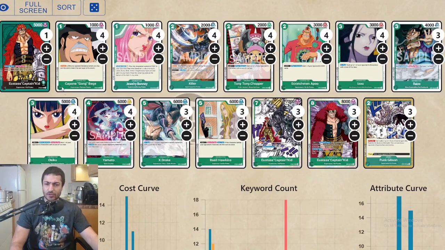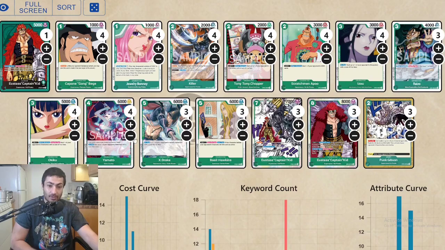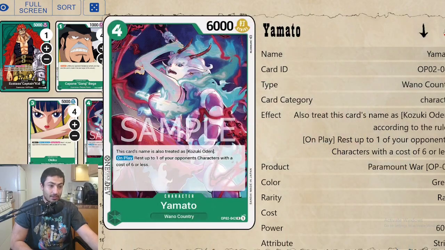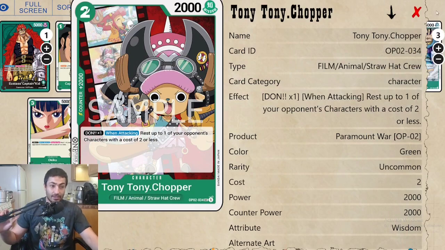Guys, this is my version of the Eustass kit. It doesn't use any of the film cards. There is another version of the Eustass kit I'm going to test out, but this is just the regular version of the supernovas, and we just added some extra stuff to protect us and help us out. Yamato for more control here, and Tony Chopper for more control. Also, another 2K counter, really good option here.